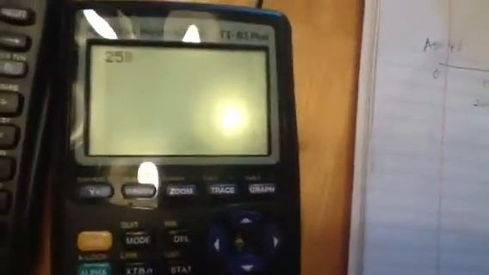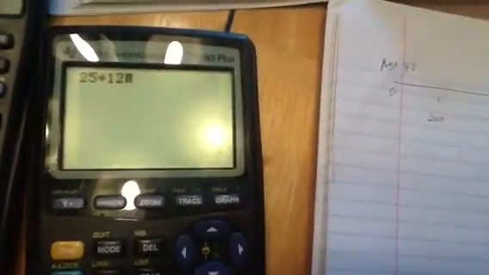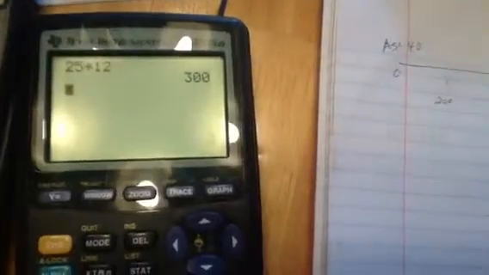She's making 12 a year for 25 years. So 25 times 12. Let's use the other calculator for this one. 25 times 12 is 300, so she's actually going to make 300 of these payments of $200.